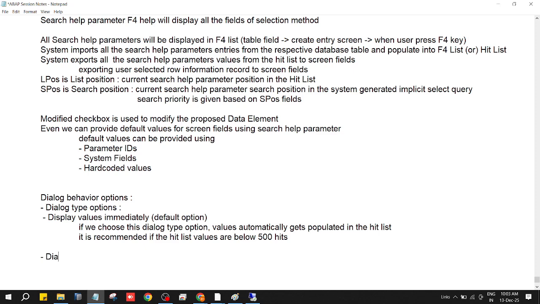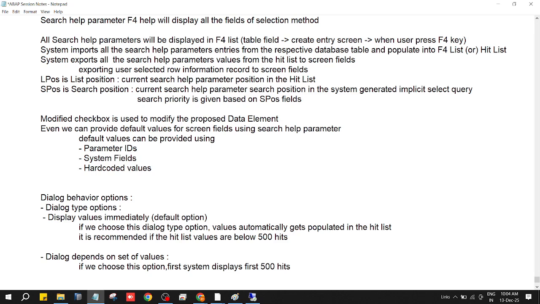Second, the set of values option. If we choose this option, what happens? First, the system displays the first 500 hits.